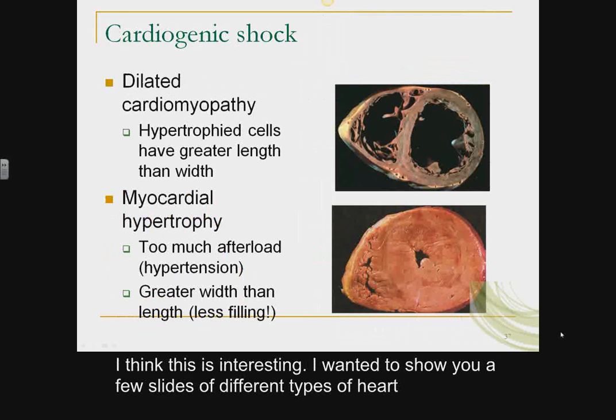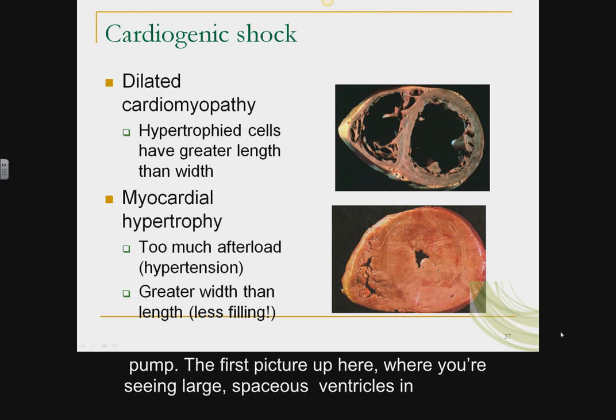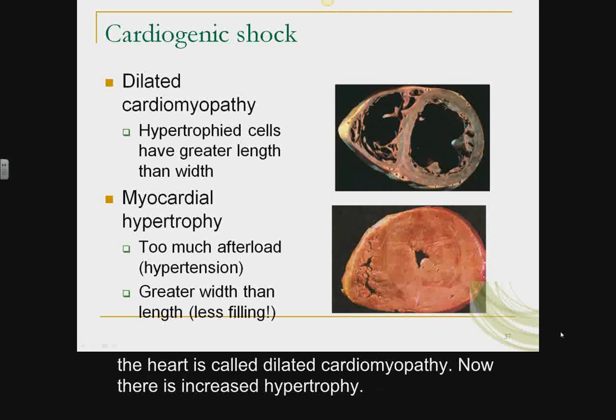I think this is interesting. I wanted to show you a few slides of different types of heart conditions that lead to cardiogenic shock, where the heart is not being an effective pump. The first picture up here, you're seeing large spacious ventricles in the heart, and this is dilated cardiomyopathy.